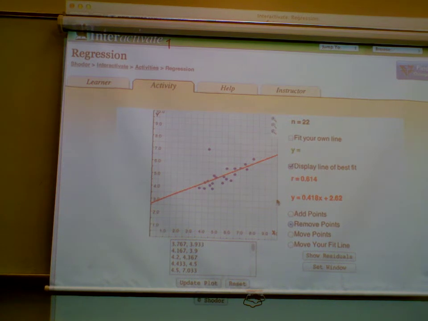No. So one of these points is called an influential point. Which one is influential? The one I just removed or the first one I removed? First one. Why is that one influential? You all said the first one. No one said the second one. Why did you all say the first one? Because it influenced the line to move. Good. When I remove this point, the line moves a lot, doesn't it? It makes it influential. When I remove the other point, did the line move that much? No. So that means it's not influential. So we'll leave this out.